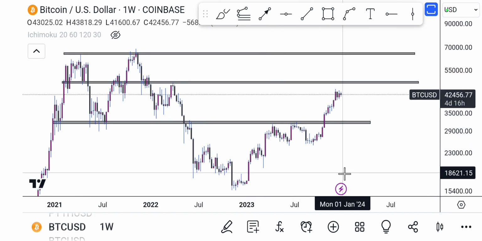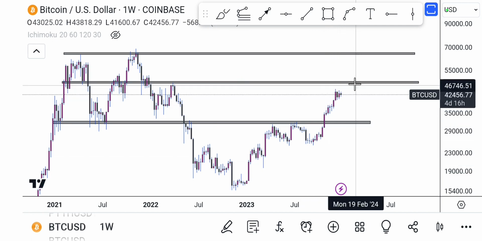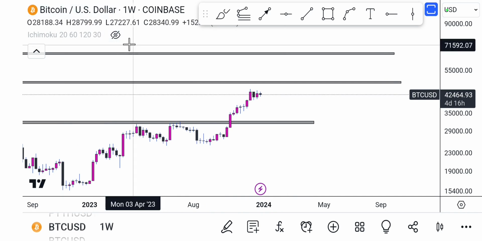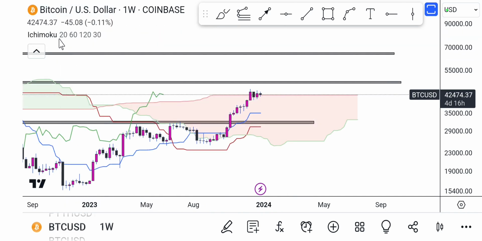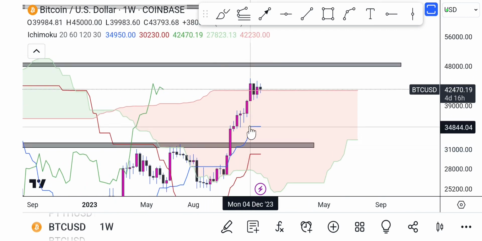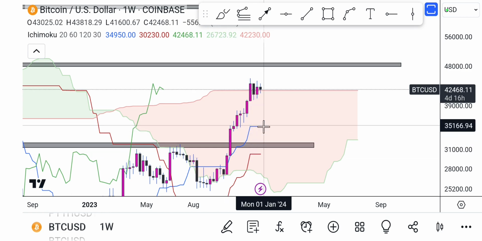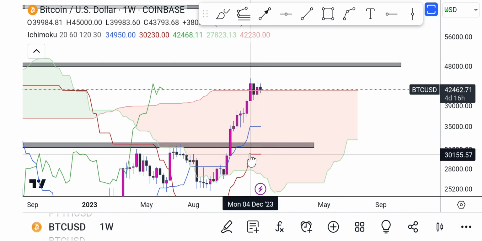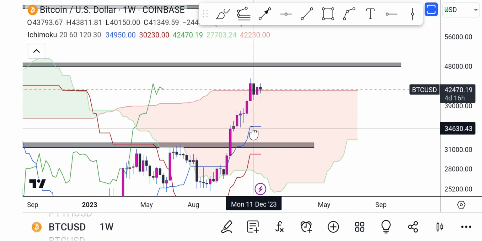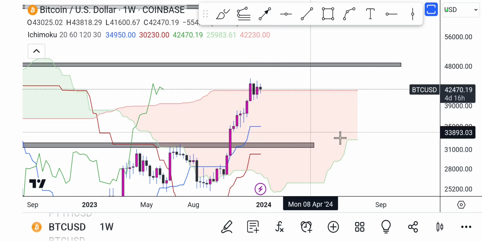Now let's talk about what is happening here, and it's going to be a mixed signal, and I'm going to use Ichimoku to talk about this. First thing first, let's take a look at the Ichimoku using the double cloud settings. Now, this has been flat for like 1, 2, 3, 4 weeks. The Tenkan is the blue EMA, and the Kijun is the red EMA. So blue for Tenkan, red for Kijun. It has been totally flat, and price has moved far away from this on the weekly time frame.